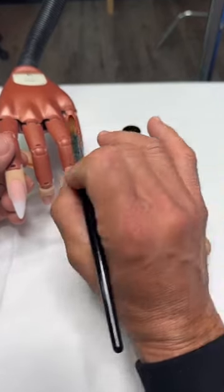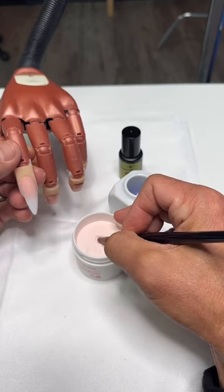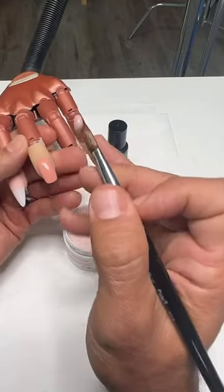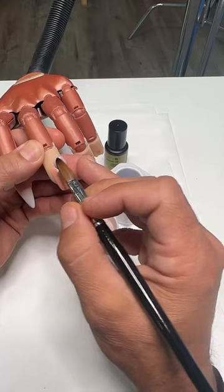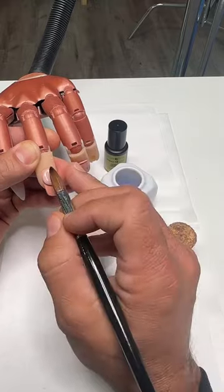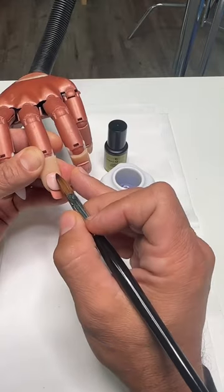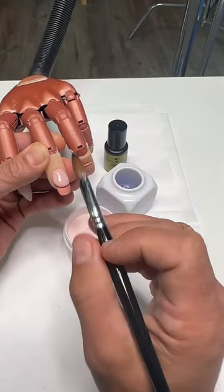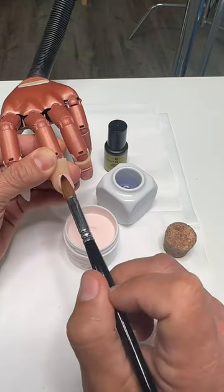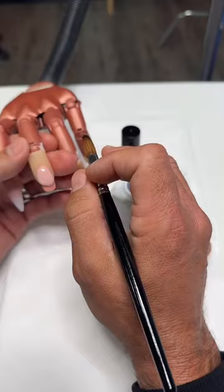Holding the brush in the crease of my hand gives me the ability to pick up product without shaking. And if I have great balance by connecting my finger to the surface, I can set product down without shaking. I'm always using my ring finger as a means to keep good balance. If I hold it way back and slap at it, I have a tendency to shake — especially when you're starting out and not comfortable yet.